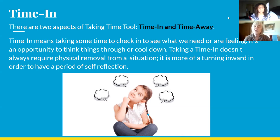So, taking time in and taking time away. I think of taking time in as having that time to really reflect on something. In order for us to be the best that we can be, the best person to ourselves, the best friend, the best daughter or son, we need to reflect sometimes on our behavior. So we need to take time in, to look inside ourselves and maybe figure out why we're doing something that we don't like ourselves doing. So time in is really time for us to reflect.